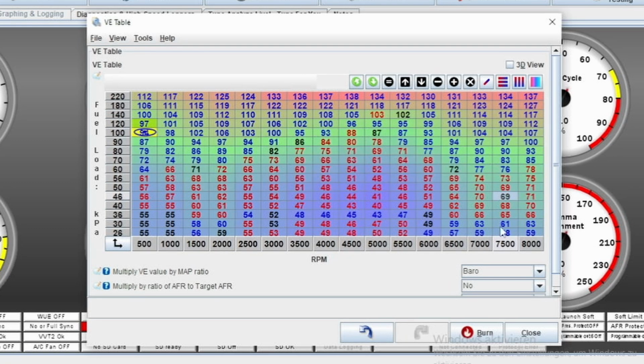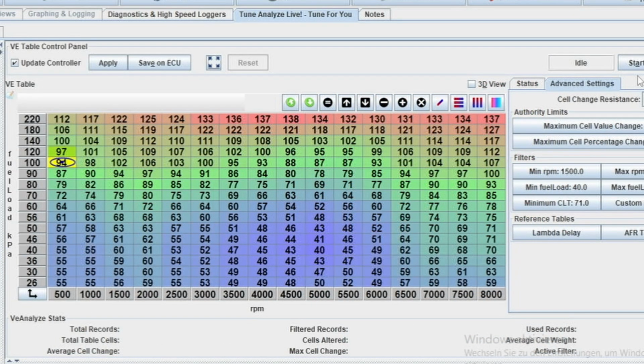And on the boost cells, I would just put in a little more. How much more is not defined by how much boost you are running, but by how well the engine can take boost. It's a bit weird to explain. In my recommendation, put about 30 to 40% more VE into the cells that you are going to reach at your desired boost level, and scale that down to the cells that are not in boost, or to your 100 kPa cells.